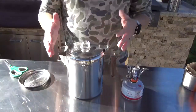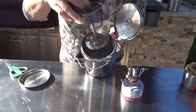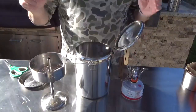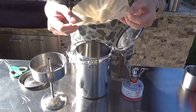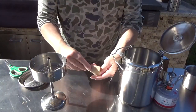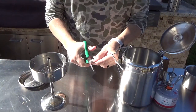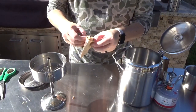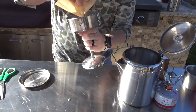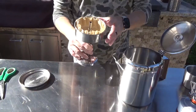I've got the Ozark Trail 12-cup coffee percolator here. Let's open it up so you can see inside — it comes with the stand and the filter. What I'm gonna do is take a normal filter coffee cup, keep folding it over until it gets into a little cone shape, and then cut the edge off so it makes a hole that I can fit right in there.